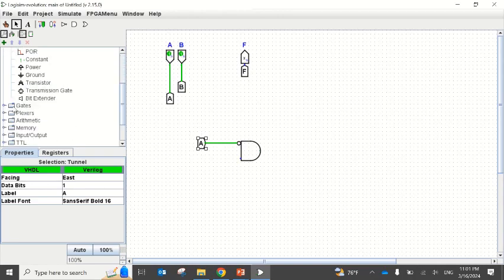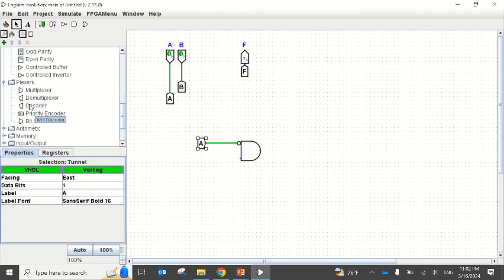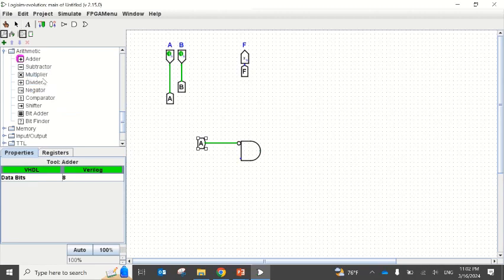We have also the gates folder. Here you'll find all the gates, XOR, XNOR. We have the plexers folder, so this is for the multiplexers. You also have a decoder here. We have the arithmetic folder. So actually you have in Logisim a ready adder, comparator. So I think you know how to design this, but you also have a building block that is already ready for this full adder combinational circuit.